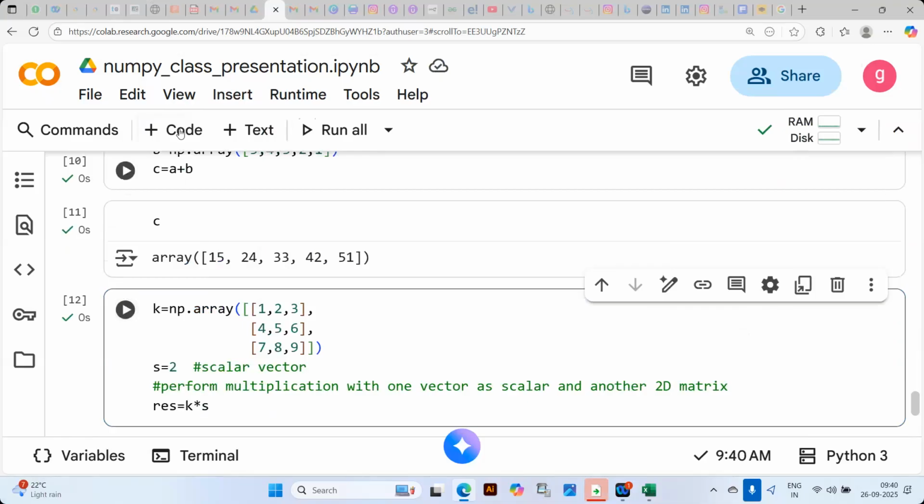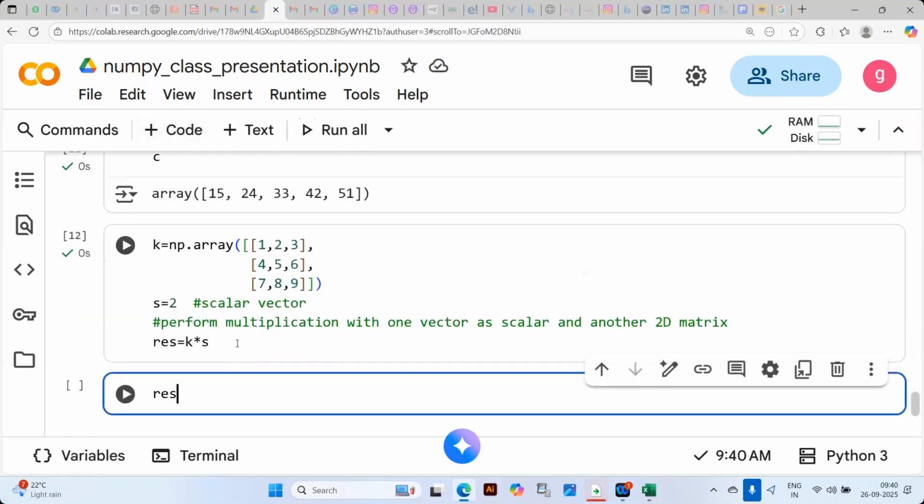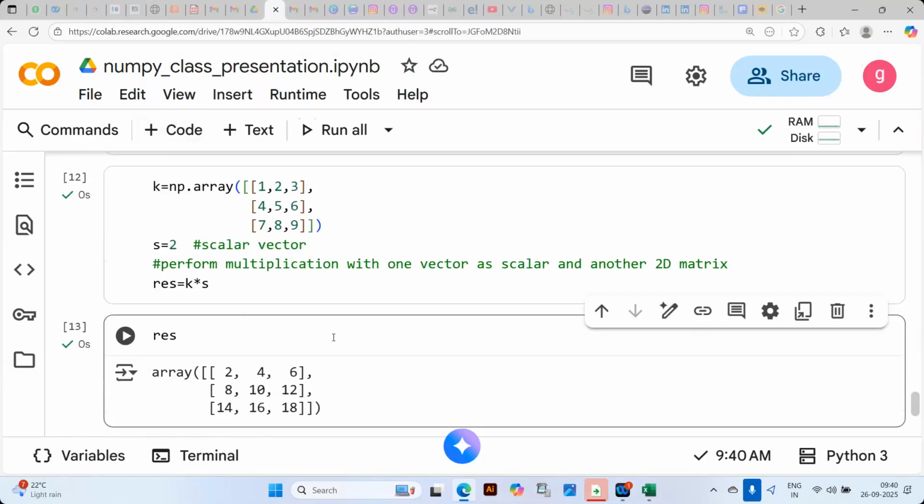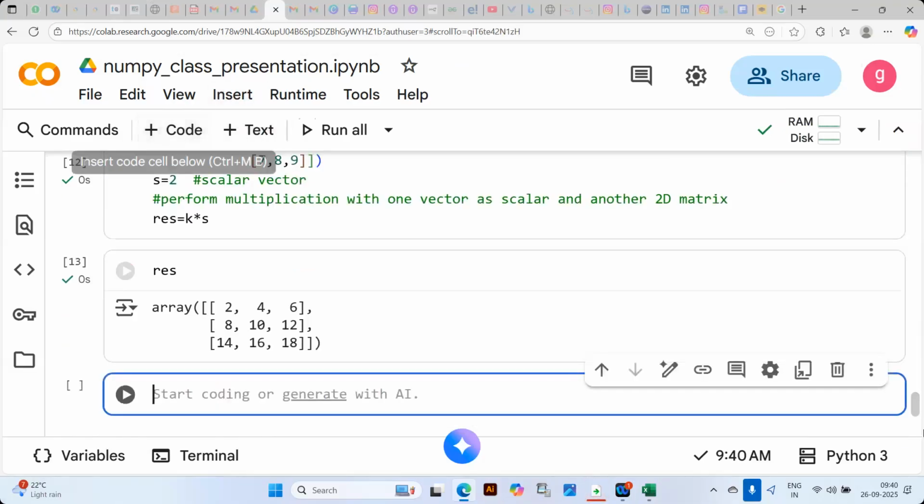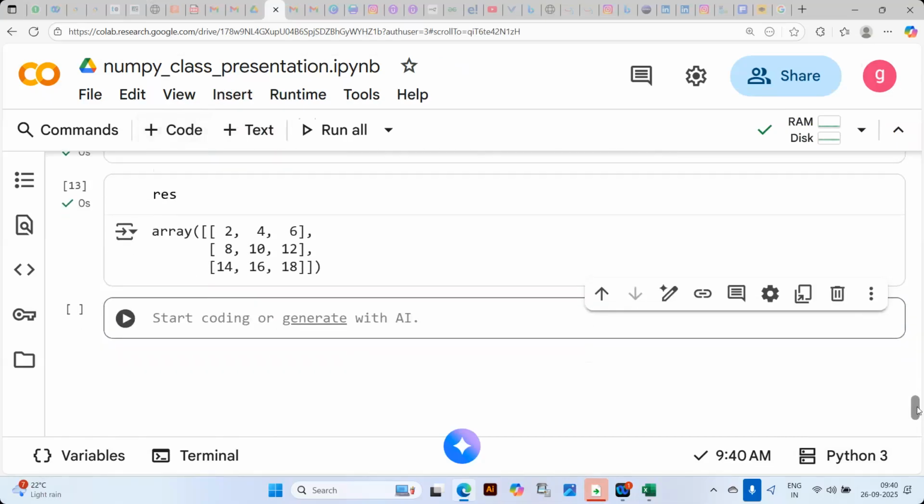After that, you see the result, it will give you the resulting output. What I have done here is taken s as equal to 2, and now 2 into 1 is 2, 2 into 2 is 4, 2 into 3 is 6, 2 into 4 is 8. Like that, the multiplication is possible if you create matrices or scalar vectors using NumPy. If you are going with a list data structure, it is not going to be possible. I have already shown you.